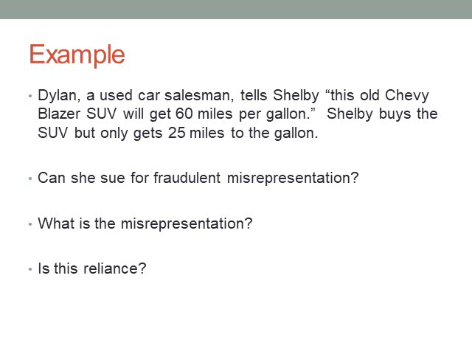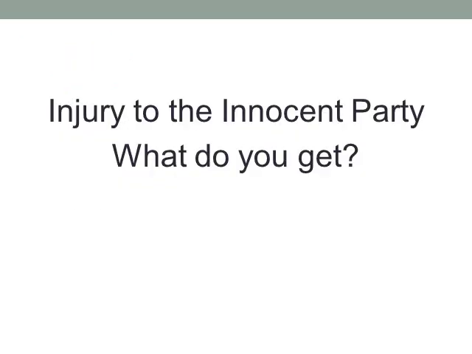How about the horse example that we talked about with Joanne? There is no way of knowing the medical condition of the horse, but if the intent is buying it for the use of the competition, and he relied on her conduct, then that's justifiable reliance. And lastly, you need an injury to the innocent party. What do you get? You can't have all of those things and not have somebody injured in the end. Because if you get to this point, you're like, well, what did you suffer? What was your injury? So you have to show that you were injured in some fashion to recover. If you don't have this, then why are we here?